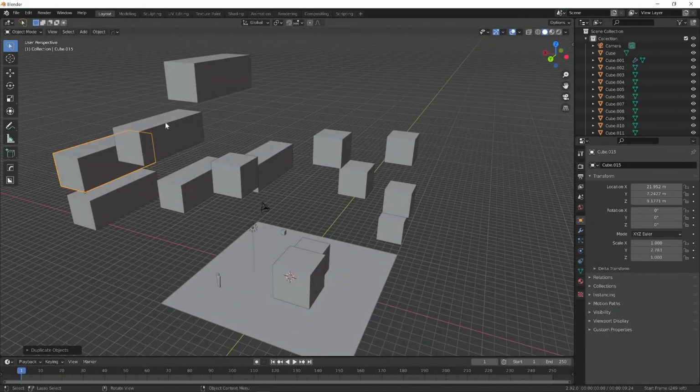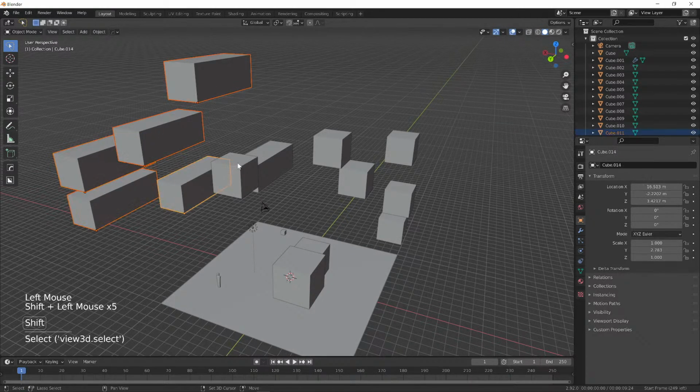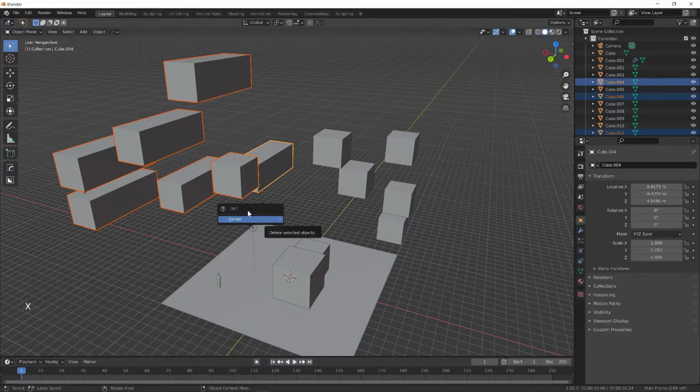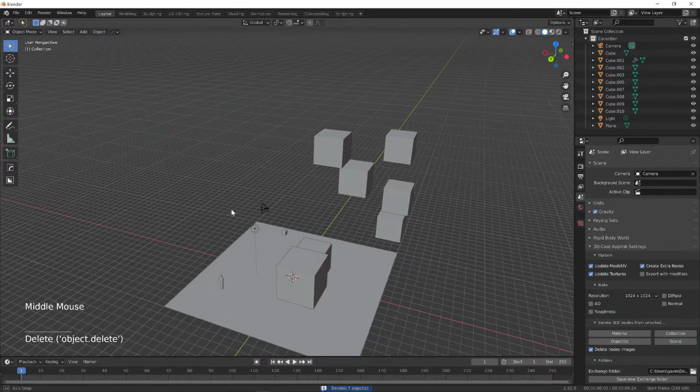And now I want to delete some stuff. So let's select a few things. How do we delete? We can press the delete key. Or we can press the X key. X is going to give us a few more options. So usually I recommend pressing X to delete. It's going to give us a little dialog. Delete, and just go ahead and confirm, yes.